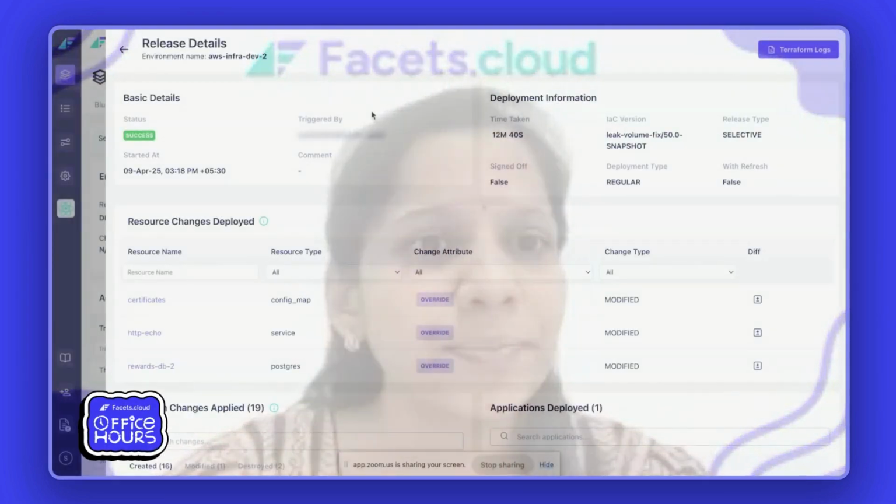In order to simplify this experience and bring more relevance to the information we are presenting, we are introducing the structured Terraform logs. Our main goal here is to design the UI in such a way that the user can easily and quickly visualize and understand the logs, making it easier to draw insights and take action over it.